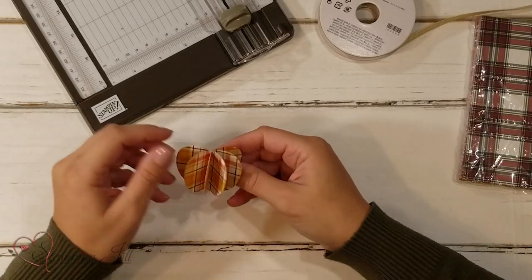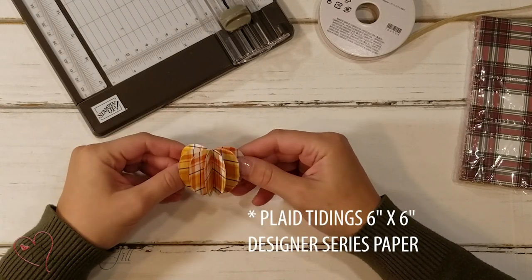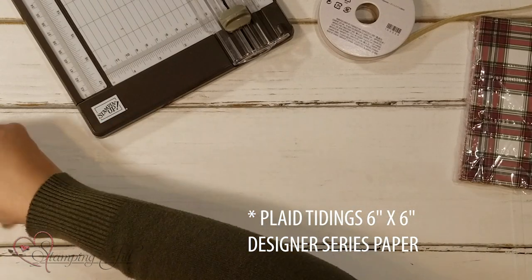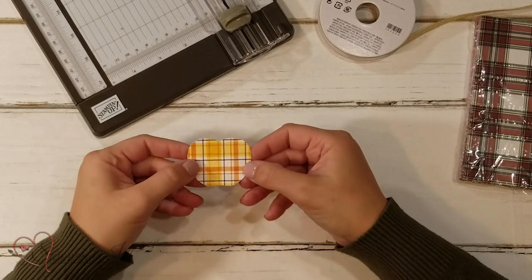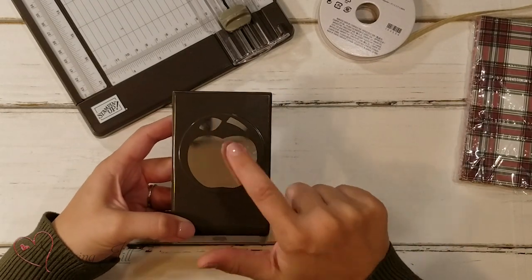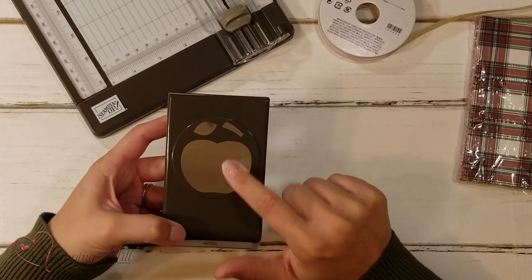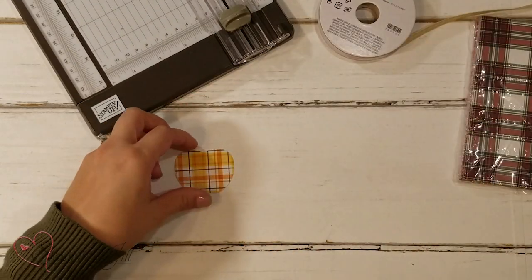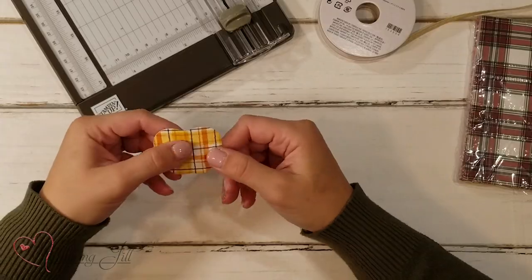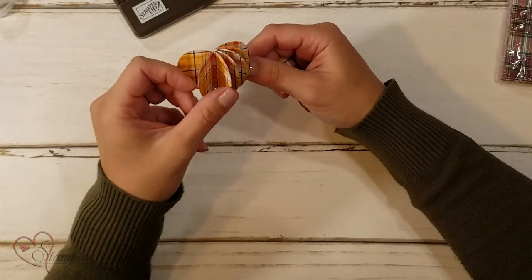I've already started to assemble a pumpkin here with my perfectly plaid designer series paper. I punched out 7 pumpkins using the Apple Builder punch. So it could be an apple. I used this as a pumpkin stem on my garland. I thought it worked really cute. So I punched this out. Now, it works really well if these are folded exactly how you want them folded because you want all of your edges to line up just perfectly.